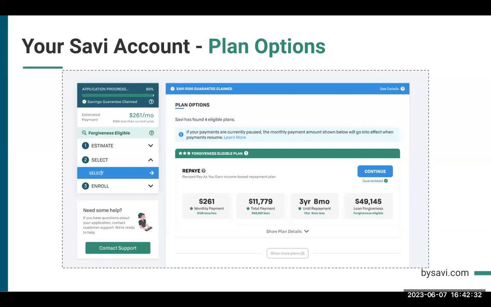The plan results page shows you forgiveness combined with enrolling in an income-driven plan. So in each of these scenarios, it will show you what happened by enrolling in an income-driven plan and how much forgiveness you would receive under that plan. You can get all the way up to this spot absolutely free to see what you qualify for. Once you find the best fit for you and you're ready to proceed, simply click Continue and you'll be able to generate your applications.